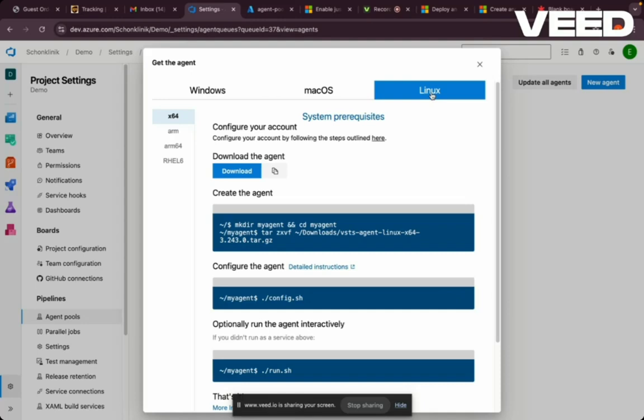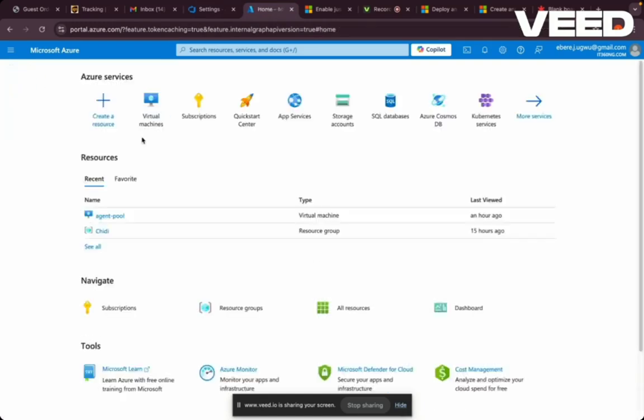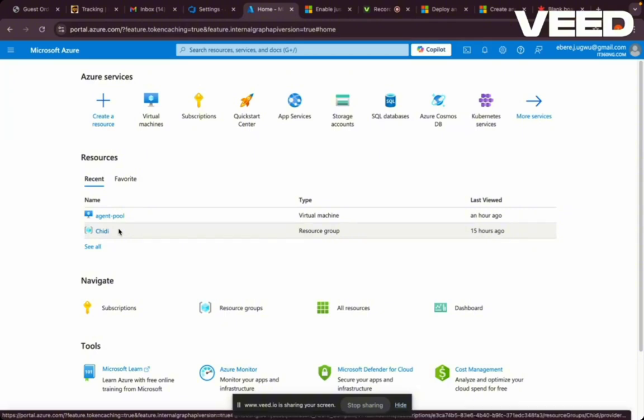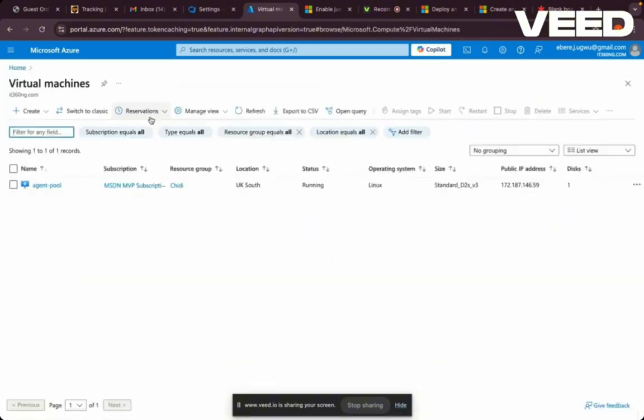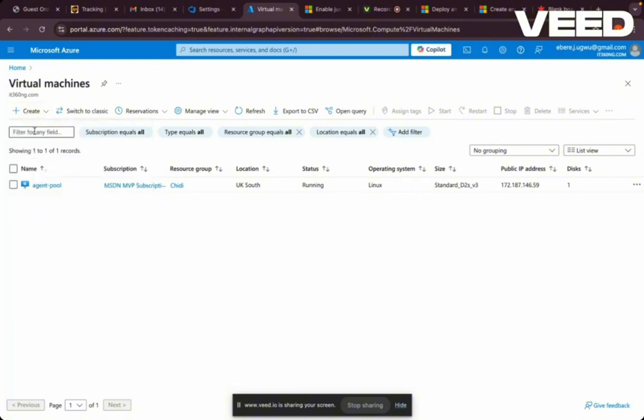The next thing is to go to the Azure environment and provision a virtual machine. I'm not provisioning a new one because I already have one. What I will do basically is just give you a walkthrough on how to provision a VM, and then in the subsequent videos, and at an event that we are having on Saturday, we can give you a detailed explanation on using infrastructure as code to provision a virtual machine and the rest. So you click create Azure virtual machine.